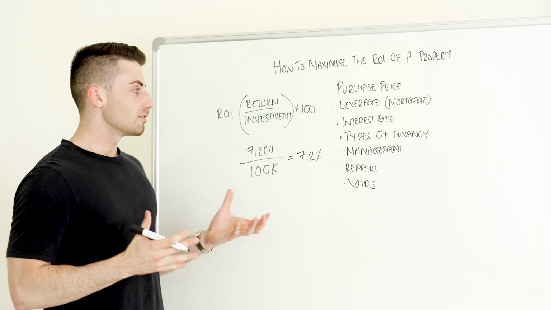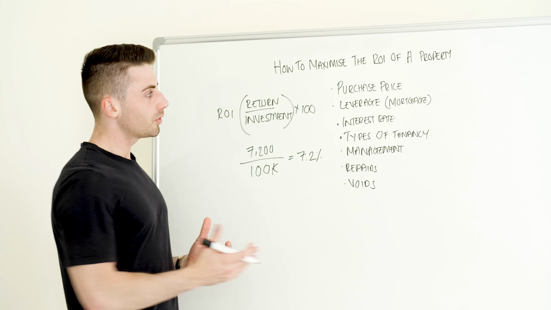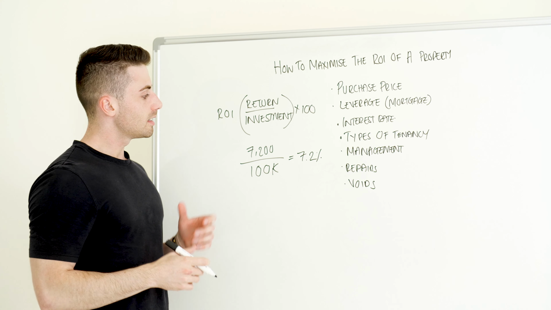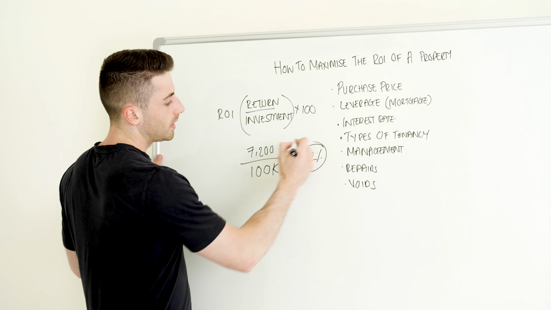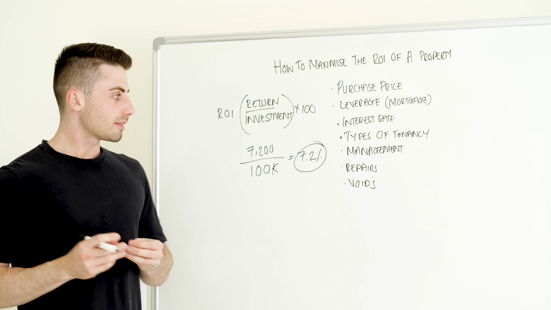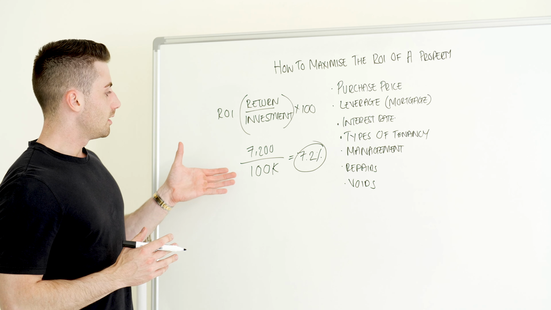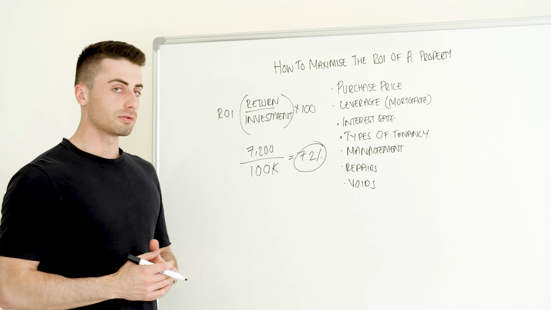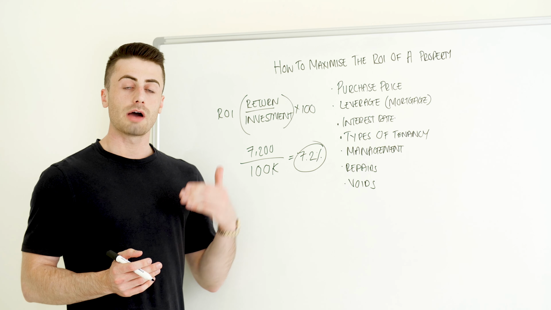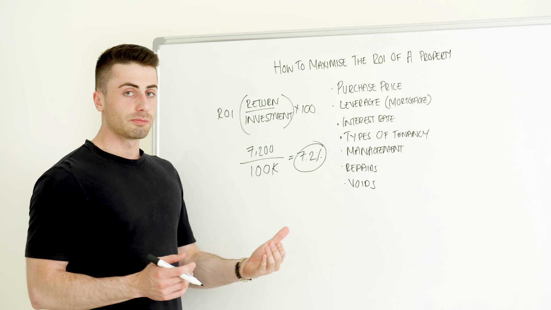which brings us a return on investment of 7.2%. So the next question is then, how can we play around with some of these variables and manipulate this in order to make sure we can increase this figure? So the first thing we want to look at is, well, actually, if we're buying a house for £100,000, we may not necessarily be putting £100,000 of our own money investing in the property.